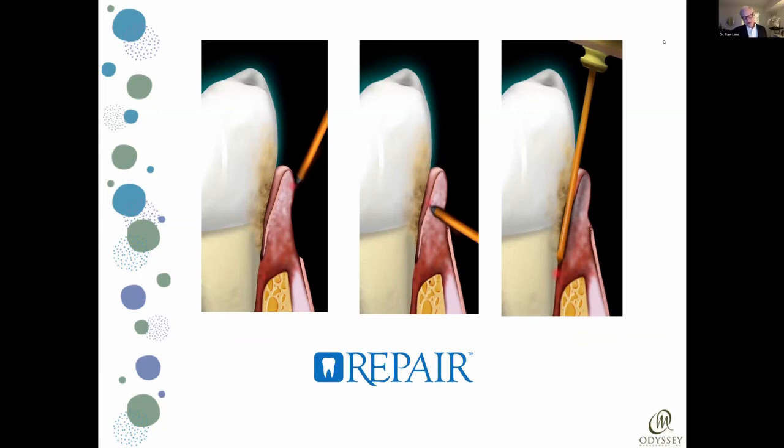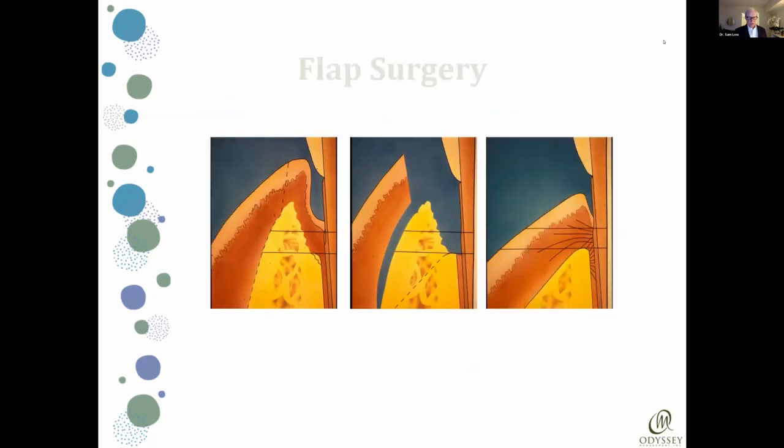There's several laser protocols out there. This is one with the particular erbium chromium YSGG laser. And so you can just see that we are literally removing epithelium on the outside, possibly doing a gingivectomy. If you go to the next one, Teresa, it really is, again, when you're actually reflecting the flap with the laser.